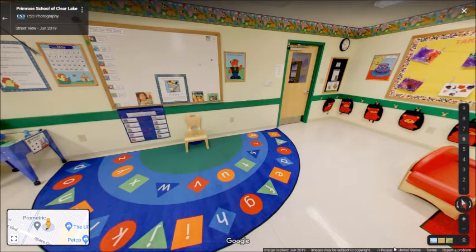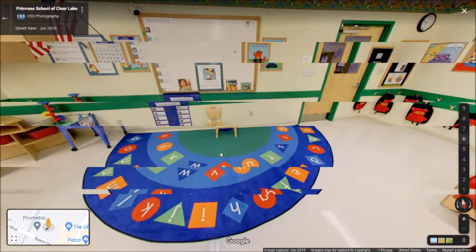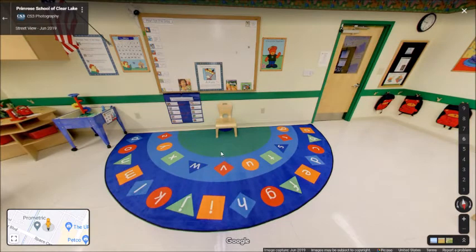As you step inside the preschool classroom, there are a couple of things you notice right away that are different from some of our younger classrooms. Right away, you can see that the circle rug has changed — we now use letters instead of shapes. You can see that there is a whiteboard, and we have a calendar. That should really tell you a lot about the way that preschool has changed. Preschool looks a lot more like school than some of the other classrooms — not to discredit any of the learning we do in the younger classrooms, it's just this looks a little more explicit.